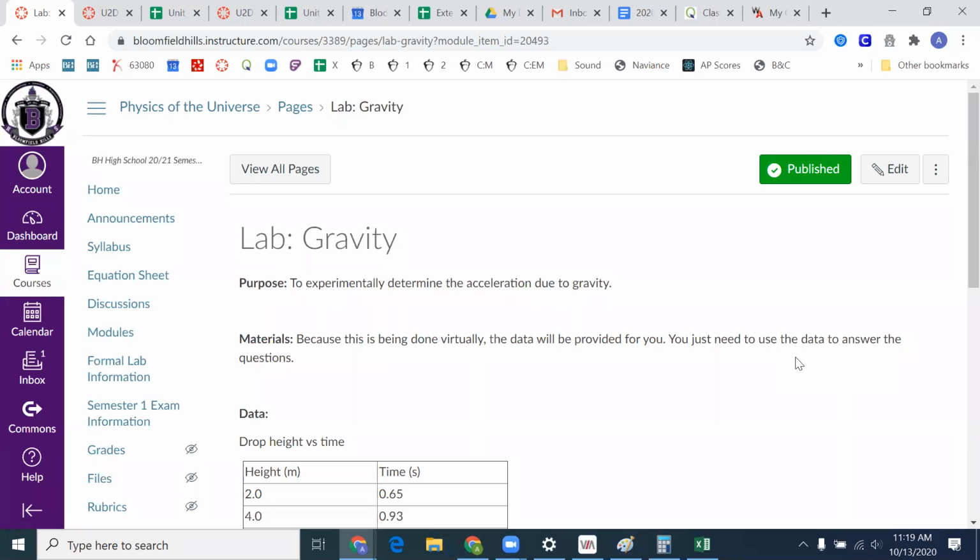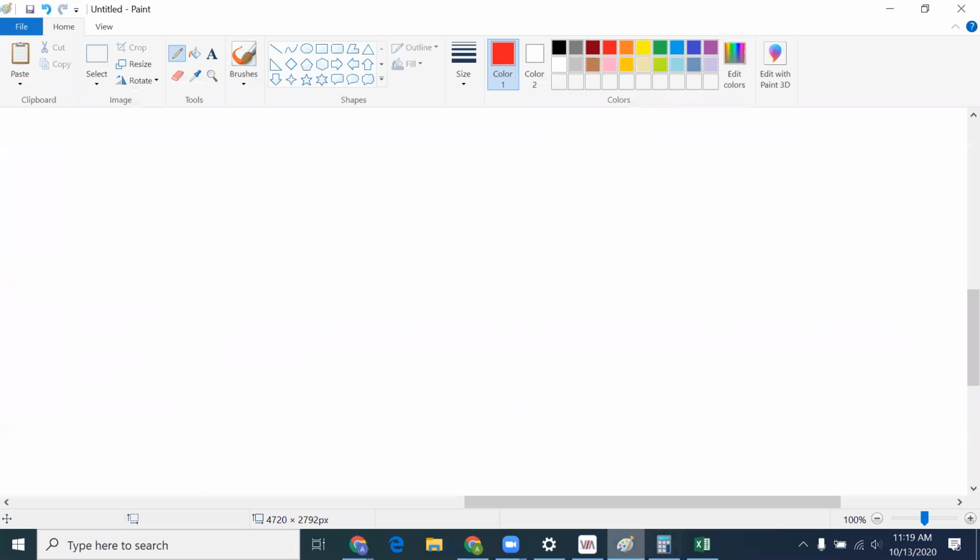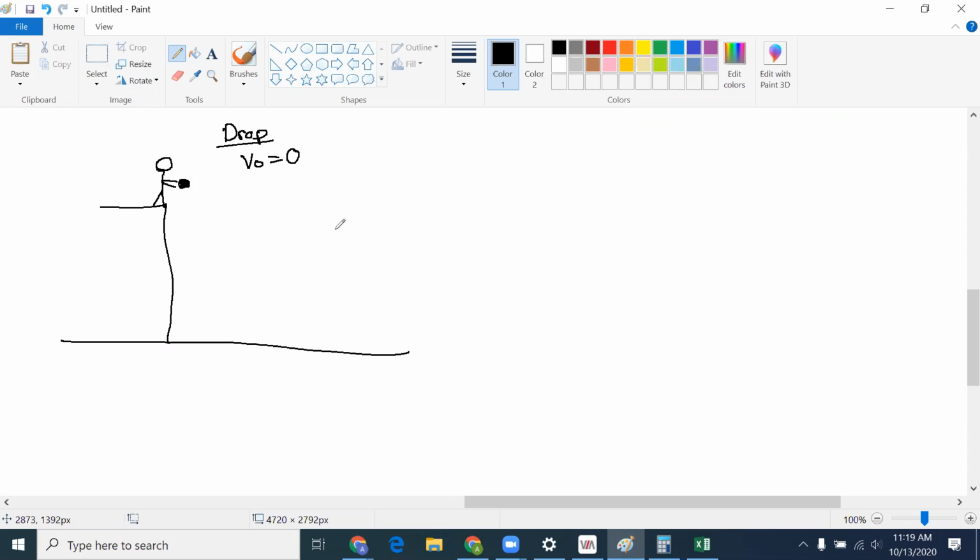Okay, so how this lab works: what we would have done normally, if there wasn't a virus desperately trying to kill everyone, you would have gone around the building with a tennis ball and dropped it from multiple heights. Now, the key word I said was drop, which implies that you just release it, so its starting velocity is 0. The acceleration should be negative 9.81. And the purpose of this lab is to confirm, is it 9.81?